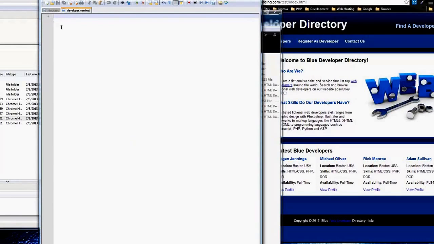Okay, and in here we want to have the CACHE MANIFEST, and then usually you put the date. So 2013, what's the date? 2/08.